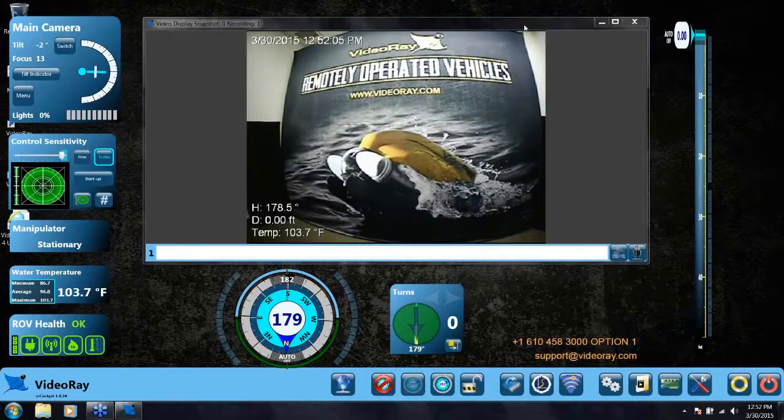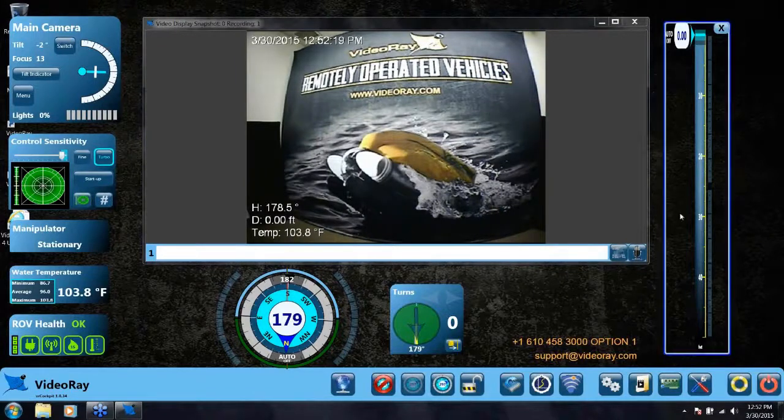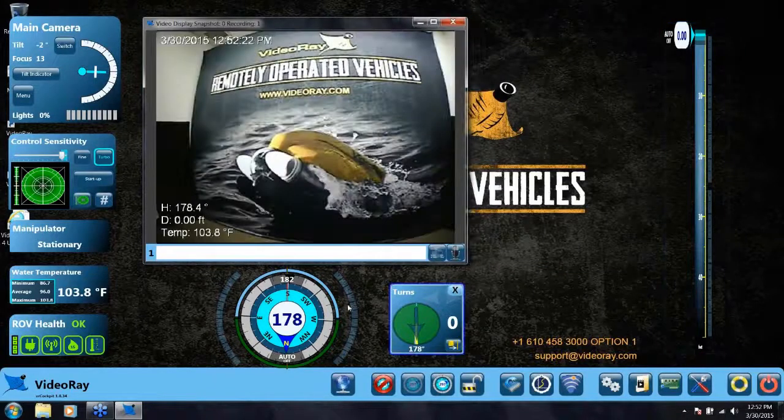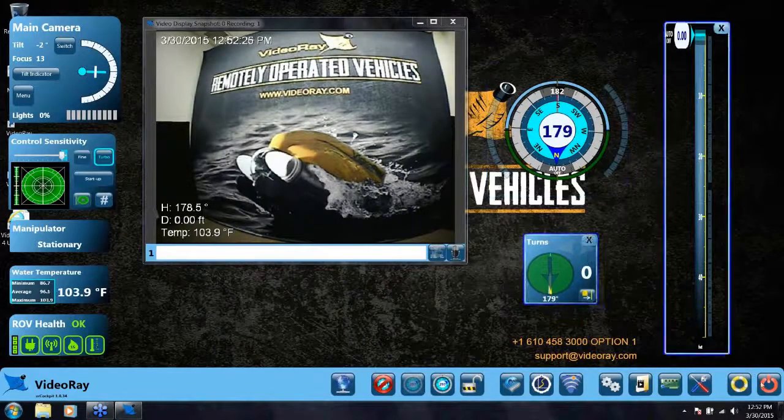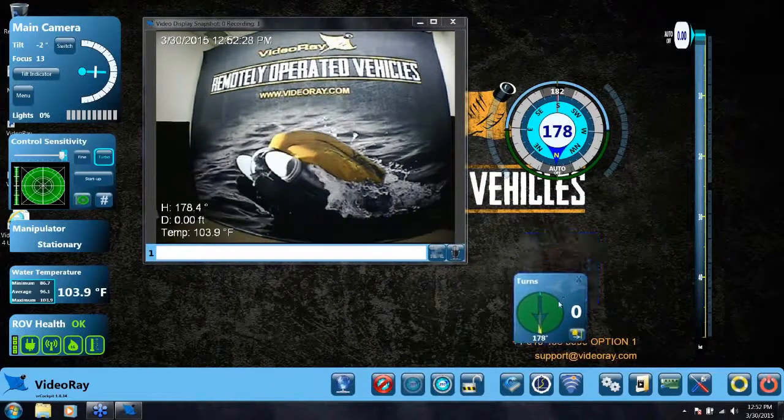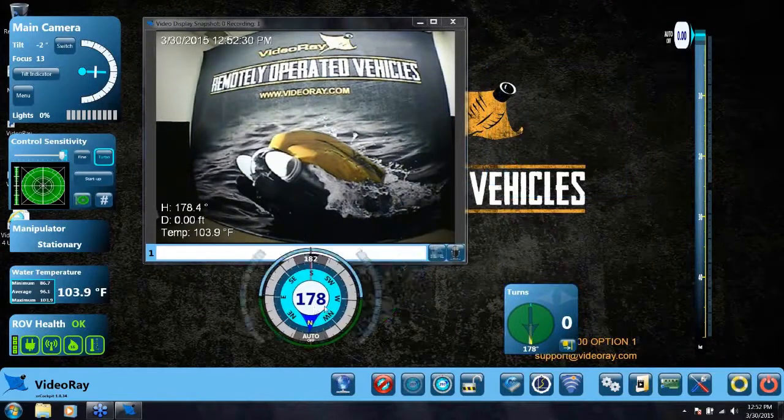And then when you're all done and your sub has been brought back to the surface and you're ready to start powering down, the first thing you do here is hit the red power button. Now when you hit this, it'll close the application and it'll remember everything you had set during this session. So if you made your windows a lot smaller, or if you had your instruments moved around, when you shut it down, it'll remember that and open them up the same way that you closed it.